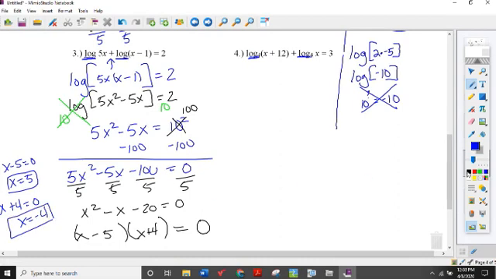Now don't always assume the negative is the wrong one, although in most of these homeworks they are, because you may have a situation where you actually get a -x, but when you plug it back in, it's not a negative value. But you can see here, if I plug this back in and do log of 5 times -4, this is going to give me a -20, so that's extraneous, and that's my solution. Or you can graph it on Desmos, which is absolutely acceptable. In fact, that's how I'm going to do number 4 here. So I'm going to change my screen.